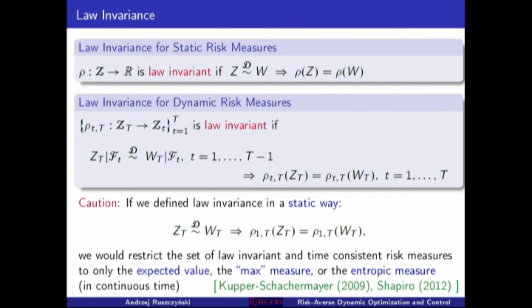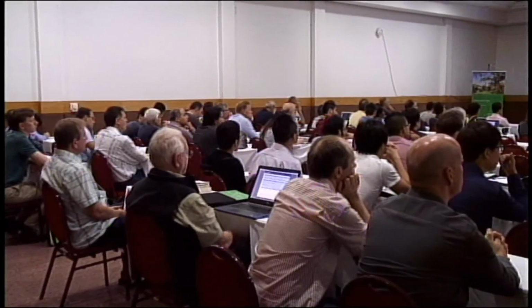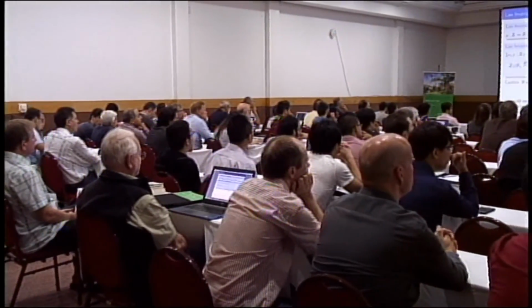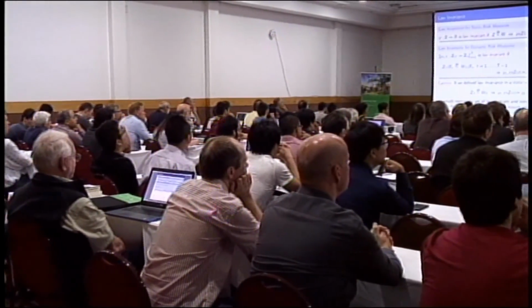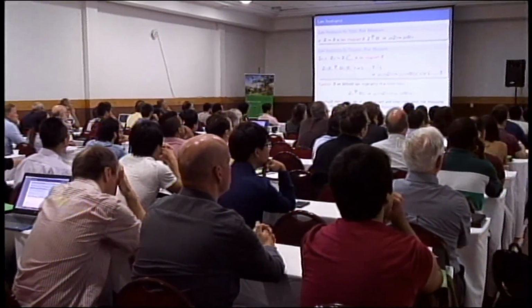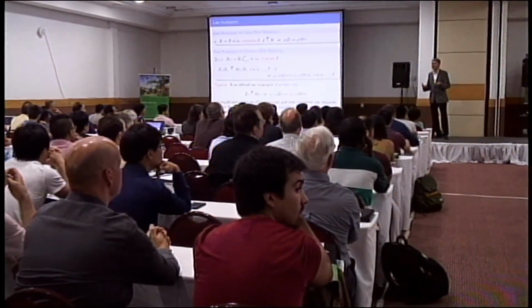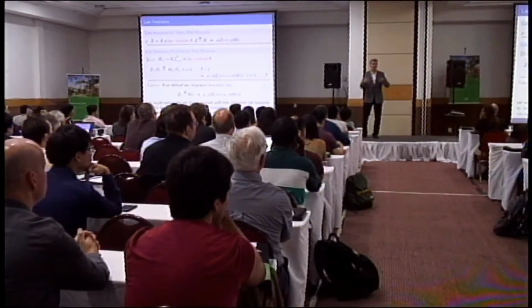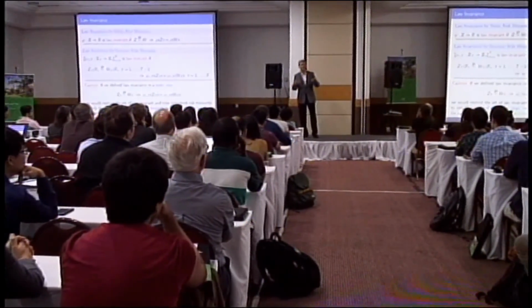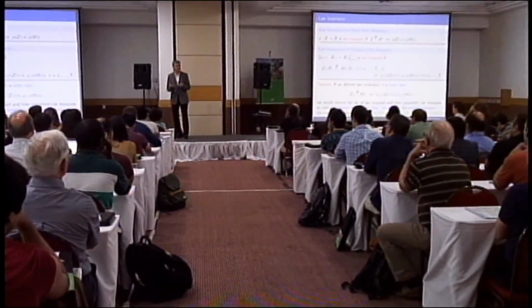Okay? Now, the other fundamental property in risk evaluation is law invariance. Law invariance is extremely relevant because in applications, we deal with data. So we necessarily get information only about the distribution of random outcomes rather than about some abstract space, omega, with sigma algebras and little elements. These are mathematical constructs that allow us to develop the theory.